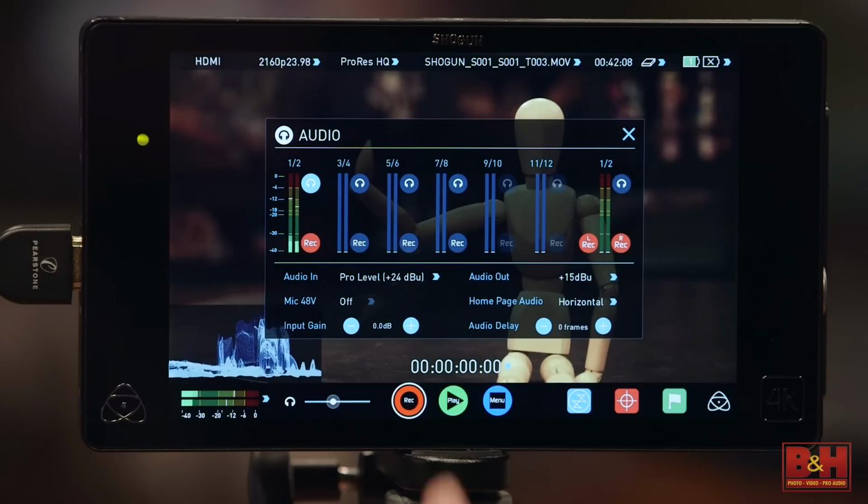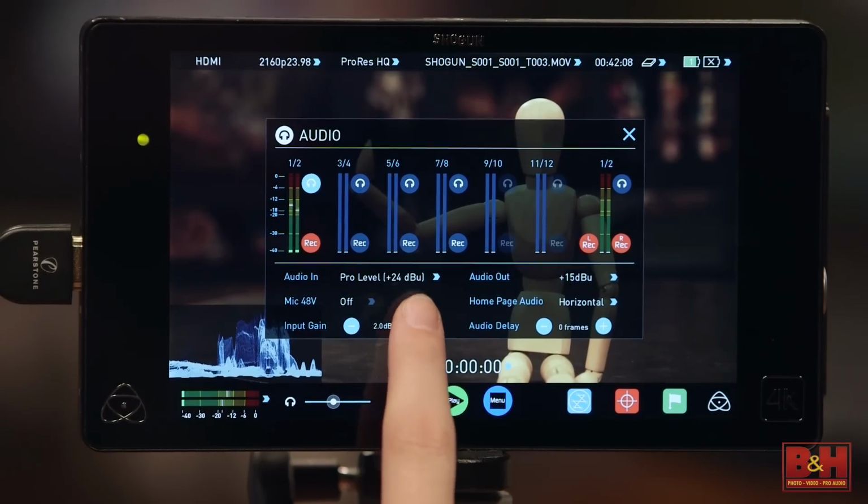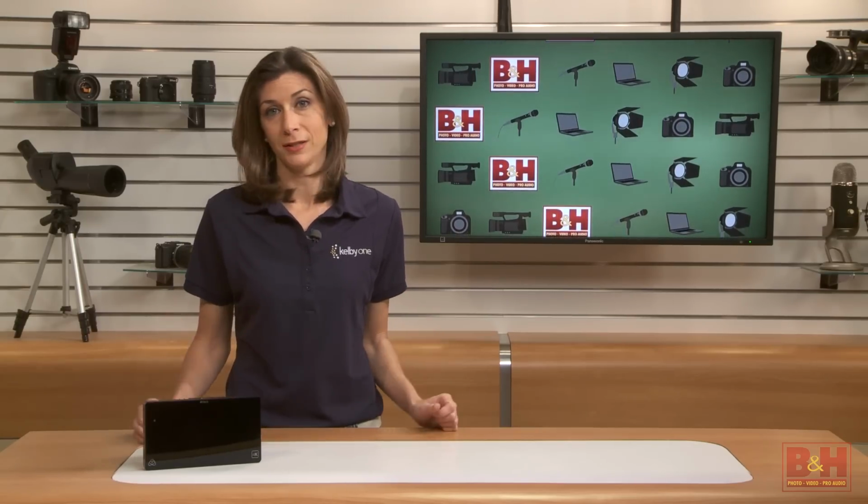Professional audio monitoring controls are included on the Shogun for up to 12 channels of audio, 2 of which are analog. Now, the latest firmware update fixed the playback issues, and I found playback to work flawlessly for me.